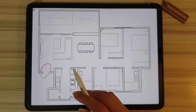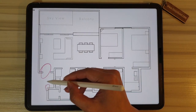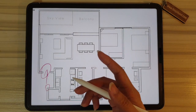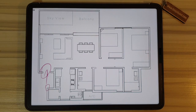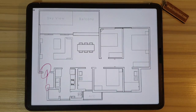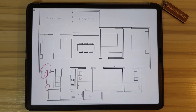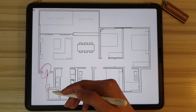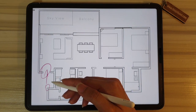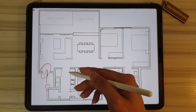Over here we have the main door. Do you see anything wrong with this? Yeah, this is pretty obvious. There's a wall's edge over here that's pointing straight at the door. This is the first very common feng shui problem with apartments that we'll come across in this assessment. Instead of the main door facing a yard like what we usually see with landed property, apartments are susceptible to hostile structures right in front of the main door. A lot of times this hostile energy from external sources come from the opposite block. In this case, it actually comes from the same building. And in fact, it comes from your own house.